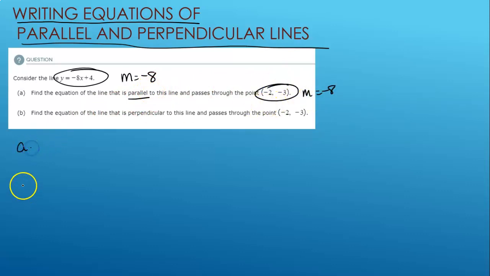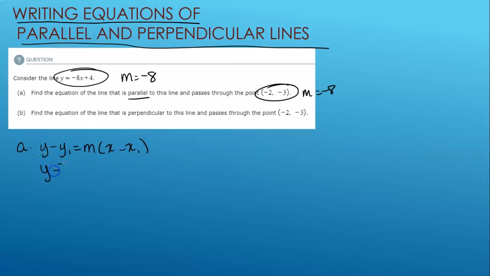You already know how to do this. We learned this on one of the previous lessons. This is point slope form. I have a point and I have a slope, so I'm going to substitute into point slope form. You might want to write this down in your notes if you don't have it handy. It's probably in a previous lesson.